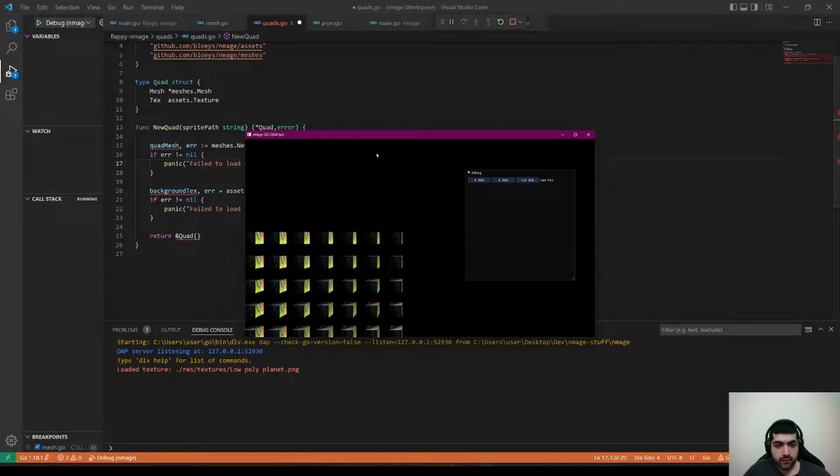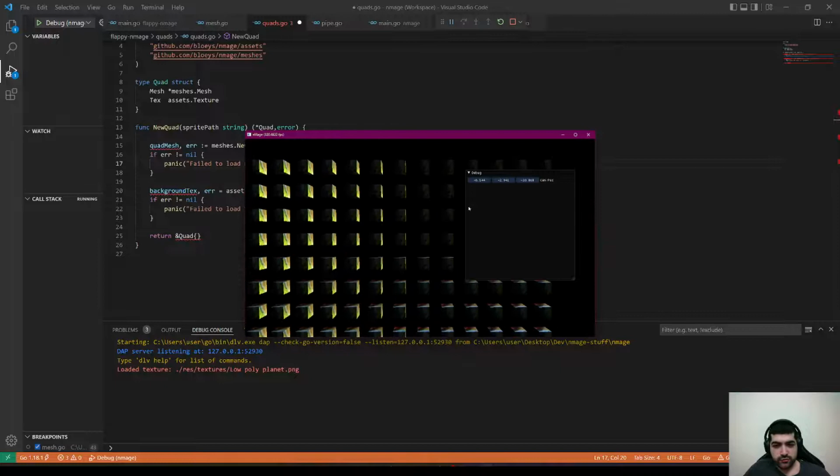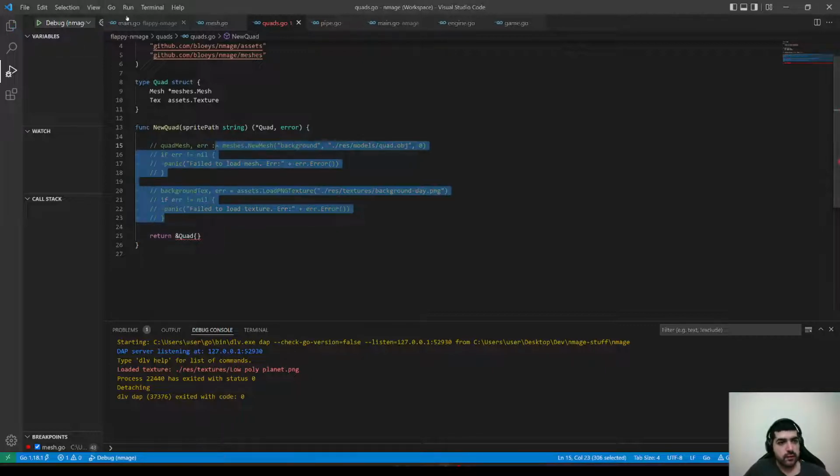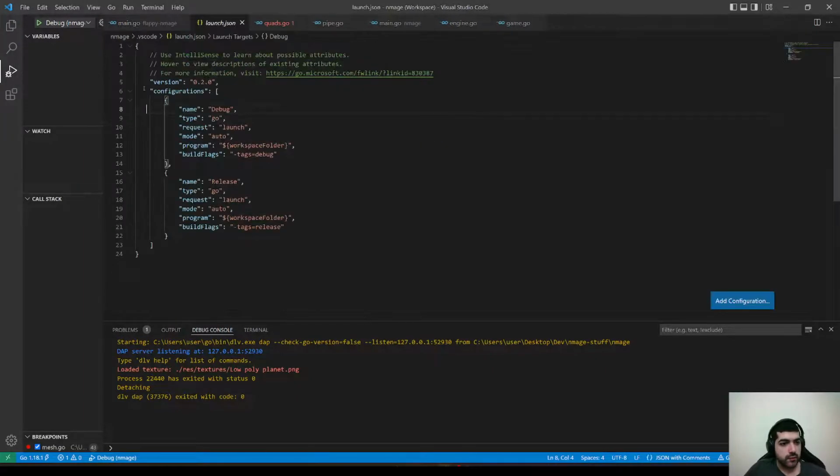Finally. Wait, what? It's loading nMage. The wrong thing. You're loading the wrong thing. Very wrong thing. Workspace folder. Tags debug. Yes.